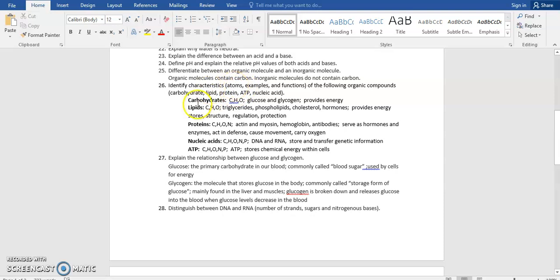So remember, back when we were talking about covalent bonds, we were talking about how the covalent bonds form between atoms, mainly carbon, hydrogen, oxygen, nitrogen, and they're forming these big, large macromolecules, organic ones. So it's the covalent bonds that are holding all those atoms together. So you should be familiar with exactly which atoms form these organic molecules.